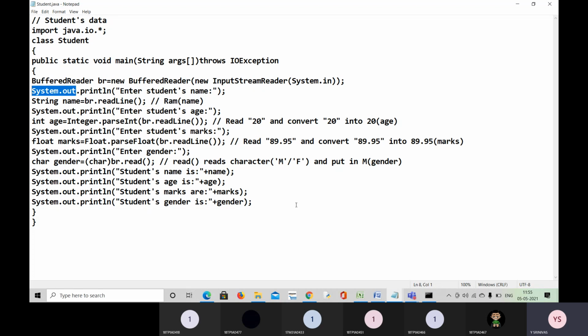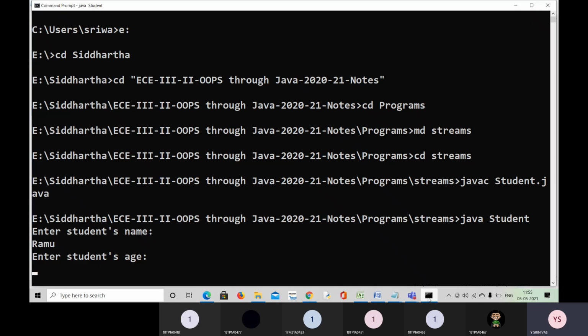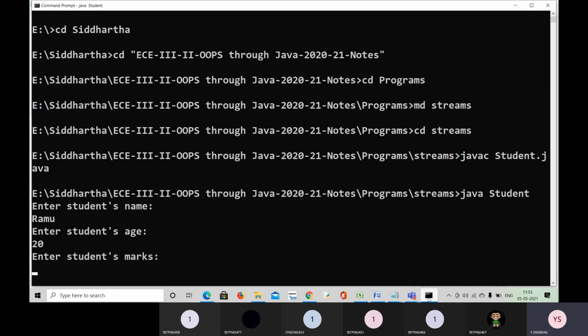Right, so enter student's age. How did it come on the screen? On screen means monitor, because of System.out.println enter student's age. Immediately you type student's age, like 20. Yes, 20 is accepted. And 20 reached the memory. You type 20 as a string.